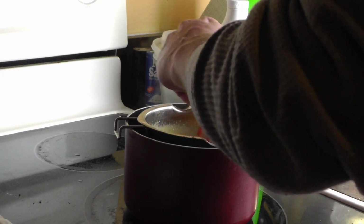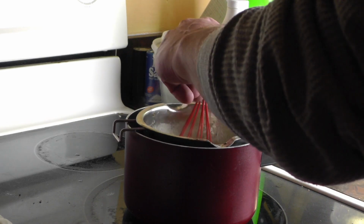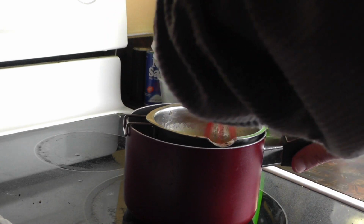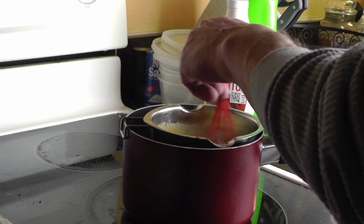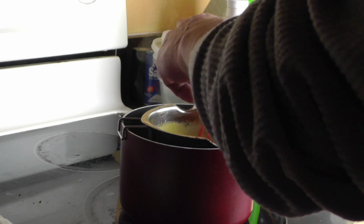This is a modified recipe from about 4 or 5 different websites. Everybody does it a little bit different. This is the way I found to work the best for me. Doesn't mean it's right for everybody. One thing I do know or have learned is after you mix all this up and you pour it, let it sit out 45 minutes, then put it in the fridge. It helps get the sliminess out of it, so to speak. And it works well, trust me.